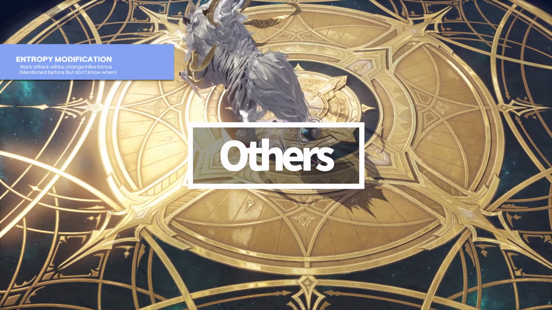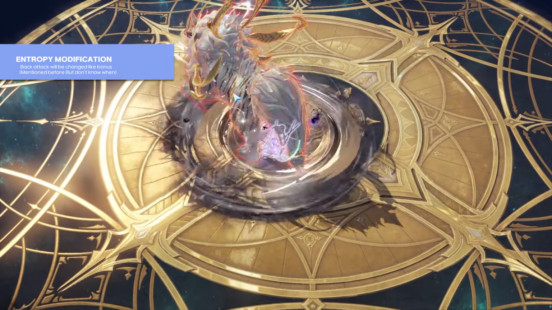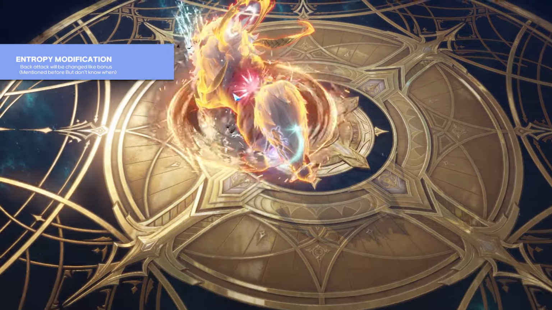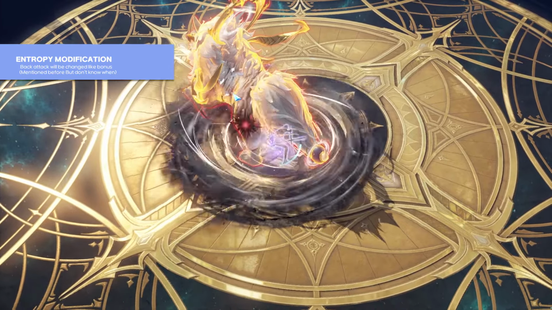Entropy gear removal or modification. As they are going to change the back attack to be more like a bonus, back attack will no longer be forced after the entropy gear modification. So you don't have to obsess about catching the back all the time after the entropy modification.